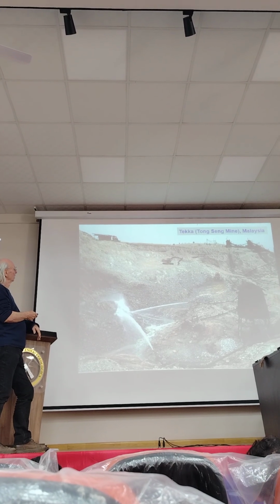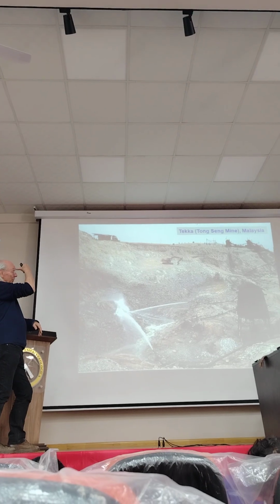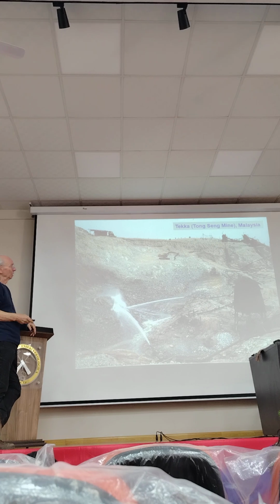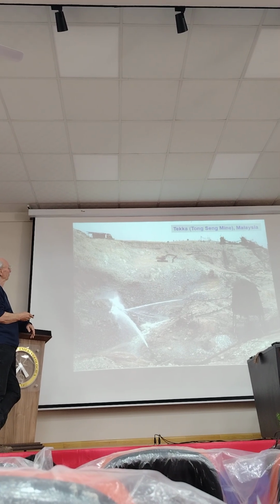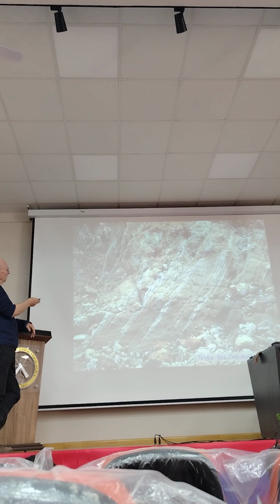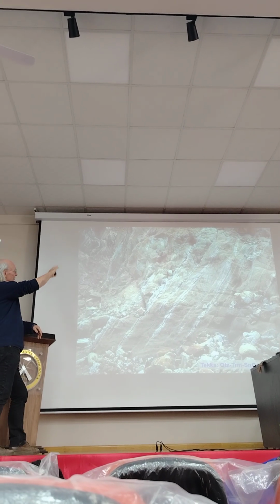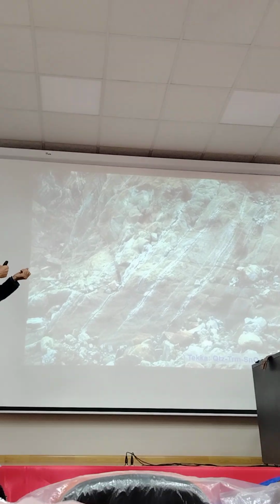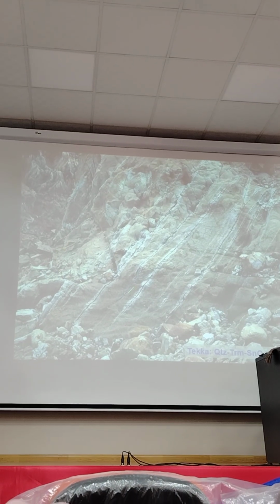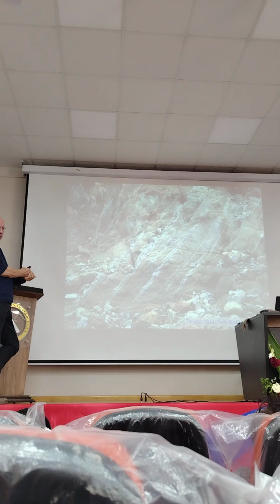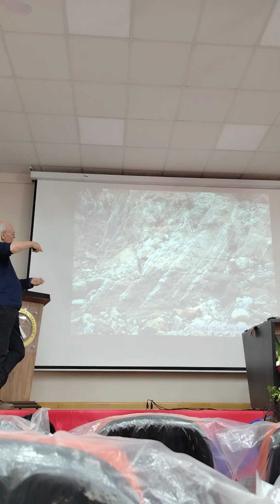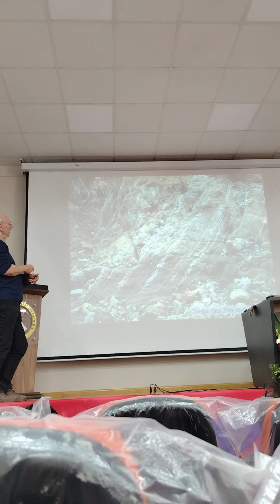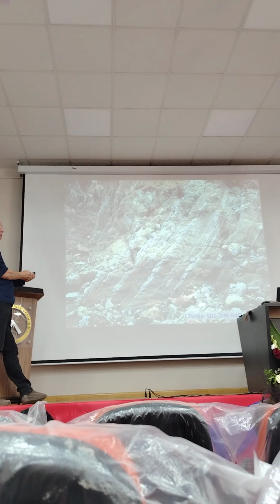I think I put this picture in 1985 or so. At that time there was still a lot of mining in Malaysia. And actually what they're shooting at is this surface of a granite. It's a smooth surface due to this jet material, because it's a water jet. But what you see here is what we call a sheeted vein system. Sheeted, because many veins are parallel to each other. And the whole thing is a granite, but it's a heavily altered granite.